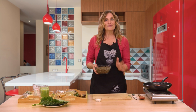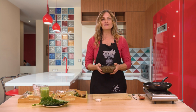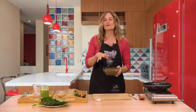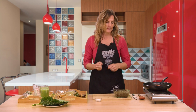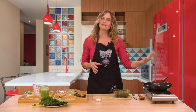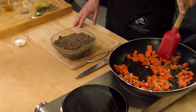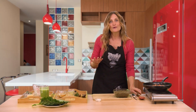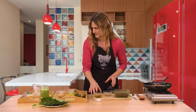But for heart health, they're also a very, very good source of fiber. And fiber helps manage blood cholesterol levels. And high cholesterol levels are a risk factor for heart disease. So a good way to get a good amount of fiber in your diet is just by using legumes like beans, peas, and lentils. All right, so I cooked about a cup dry, so there's probably about 2 cups here. And we'll add them to our skillet here in a minute or 2. I'll just give this a quick stir. It smells delicious with the garlic. And I chose olive oil because olive oil is a good source of monounsaturated fats, so also very heart healthy.